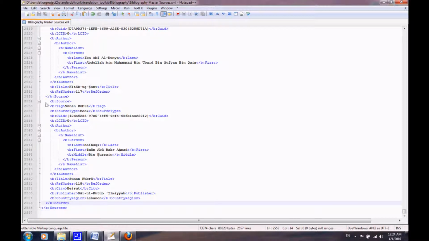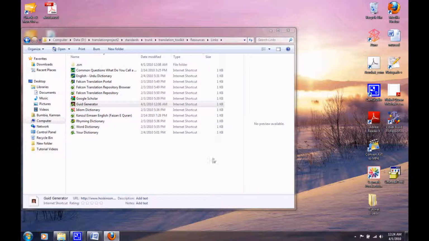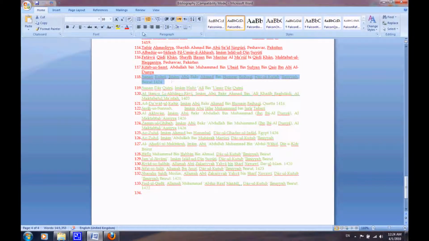So we've added another entry here for Sunan Kubra, and once I save this, I now have 118 references in my master sources. Just to make sure, I'm going to make this red so that we don't end up adding multiple and duplicate entries in our bibliography.